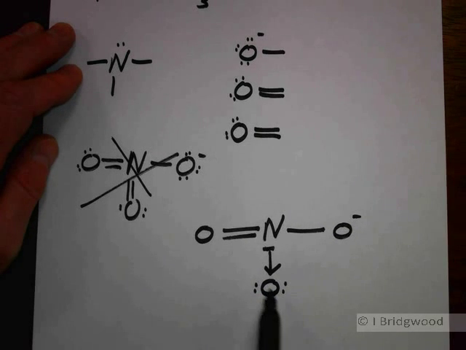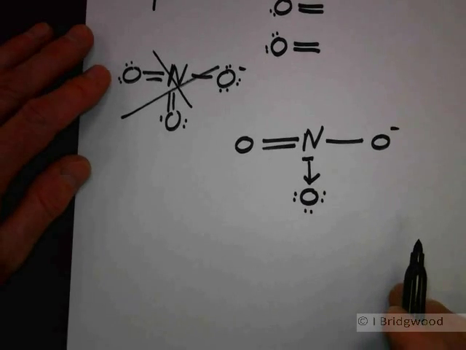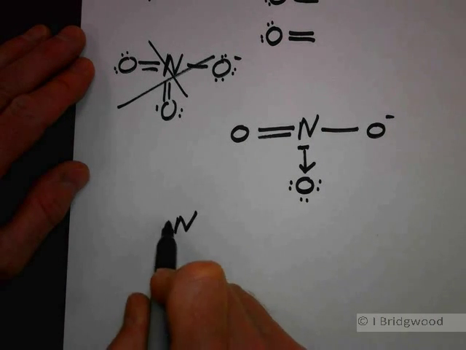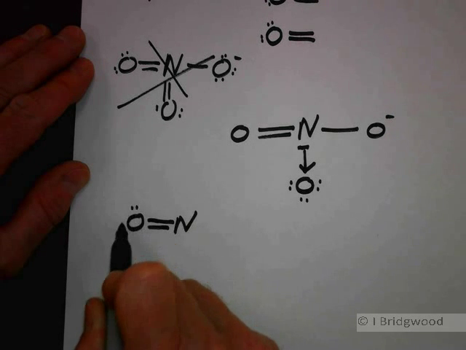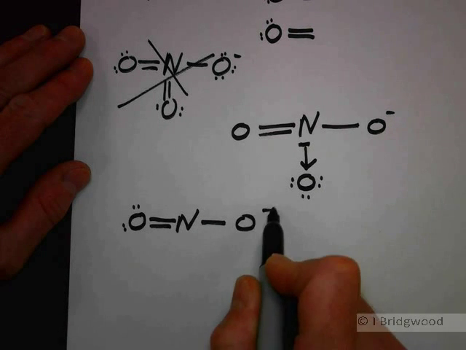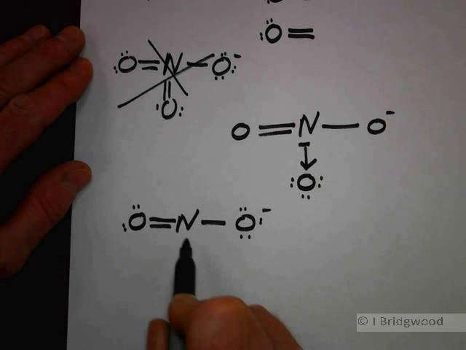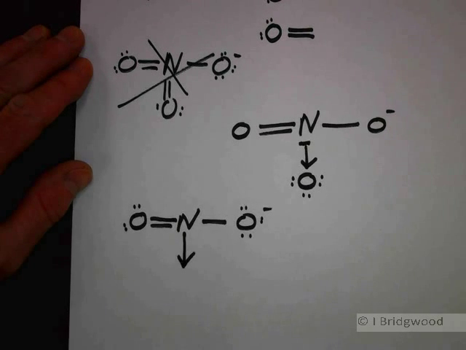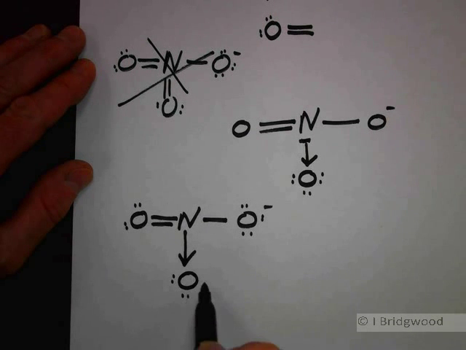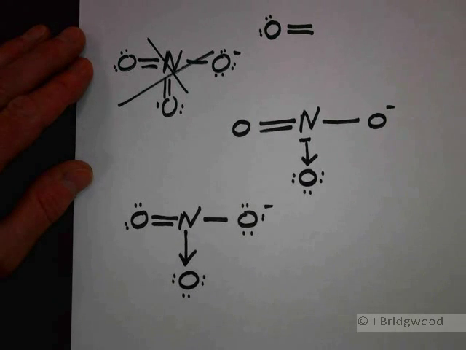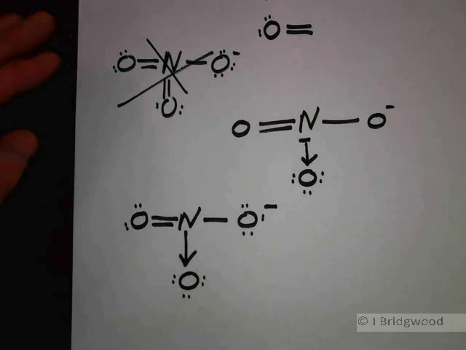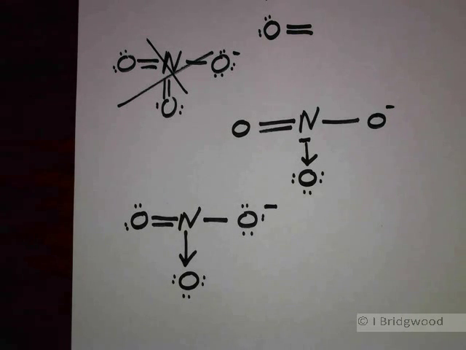If I can just redraw that in a full Lewis structure arrangement, we've got nitrogen here with an oxygen double bond like that, an oxygen single covalent bond like that, and a dative covalent bond to the final oxygen, supplying two electrons to complete its octet. There we have the full Lewis diagram for one representation of the nitrate ion.